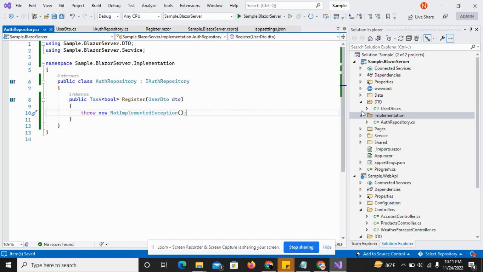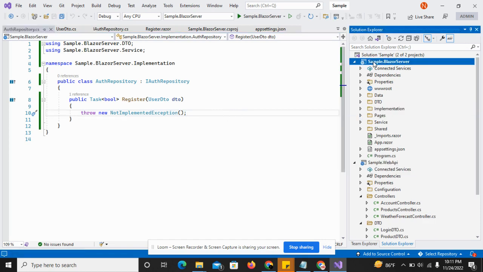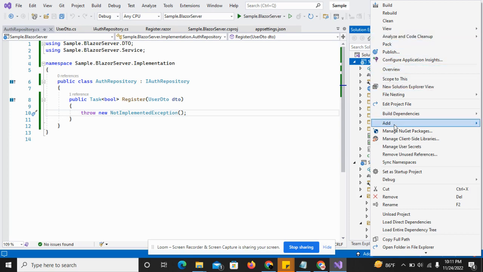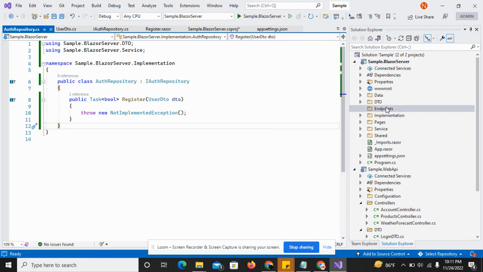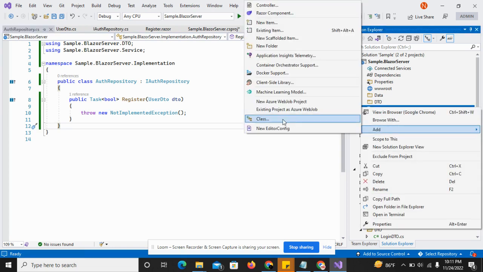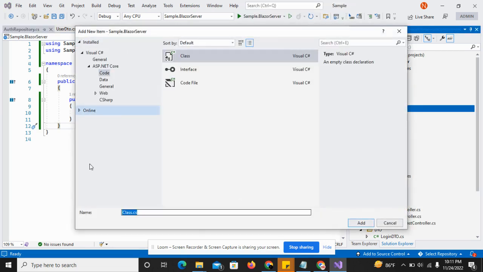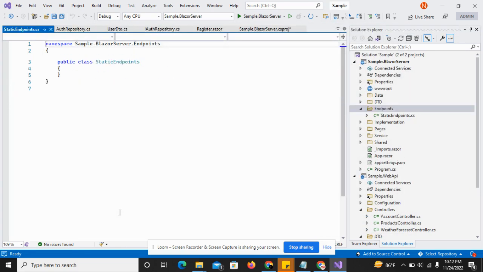For this, I have to create one new folder which will contain the static endpoints. This folder will contain all the endpoints. Just add a class here, and the name is static endpoints.